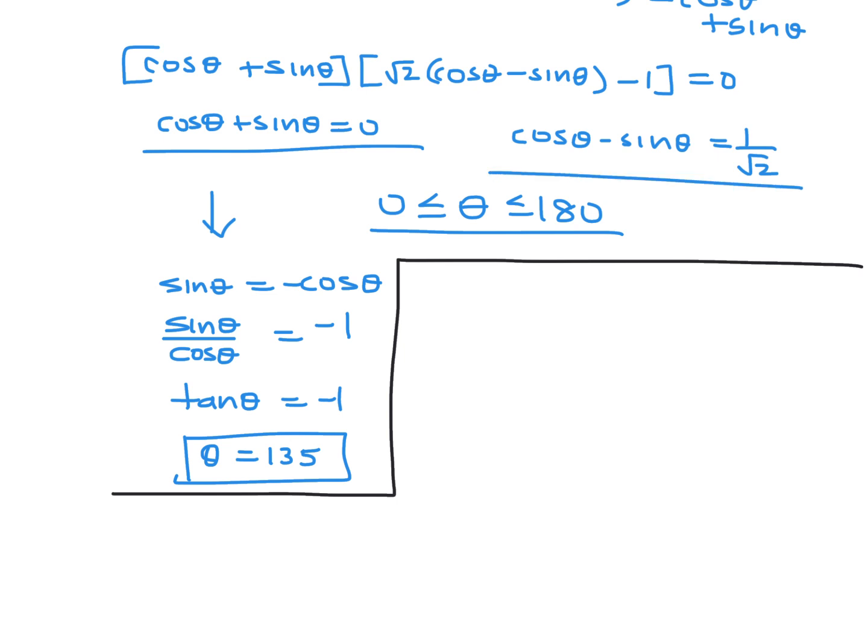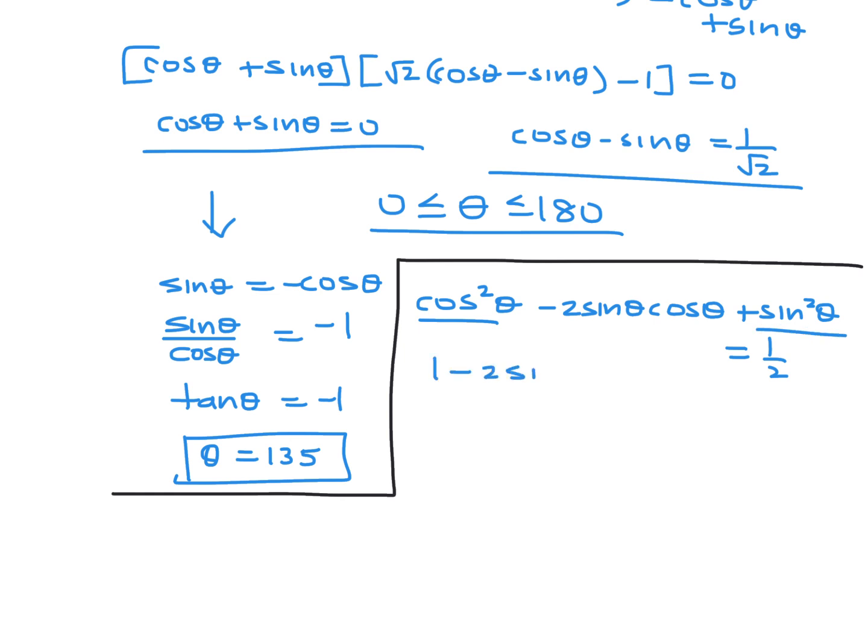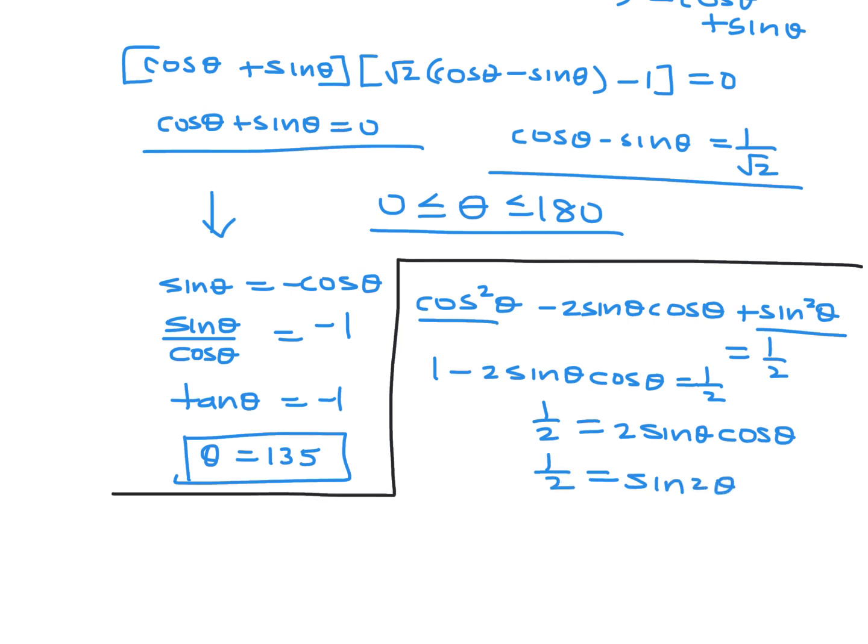Okay, so now we turn our attention to this. So what do I do here? I think I'm going to square both sides. If I square both sides, I'll get cos squared theta minus 2 sine theta cos theta plus sine squared theta, and then that'll be a half, right? And this plus that is 1. That's a very famous trig identity, so that will make that 1. And then therefore this will be a half is 2 sine theta cos theta, and this itself is a trig identity. It's the sine of 2 theta. Okay, that's pretty good actually.